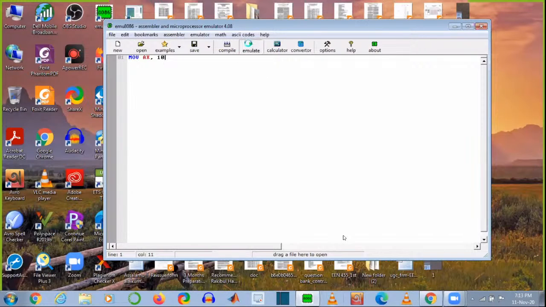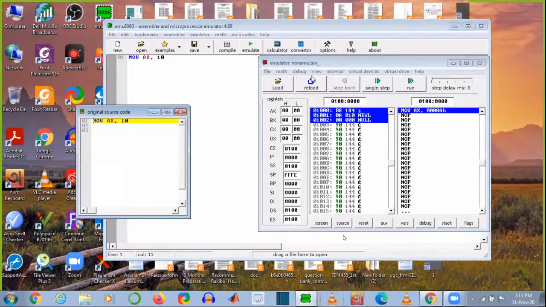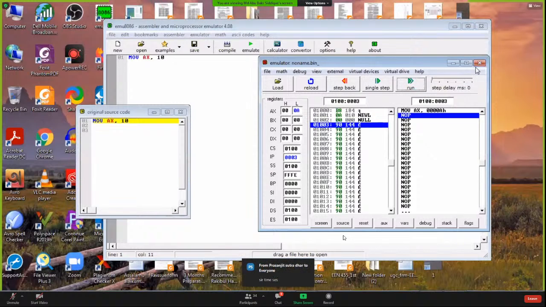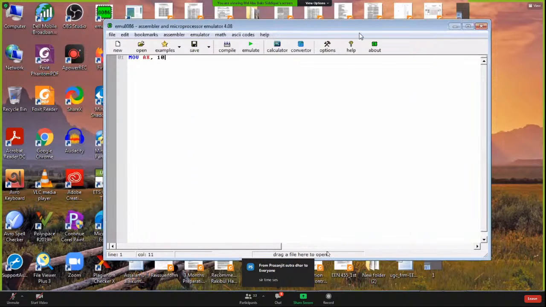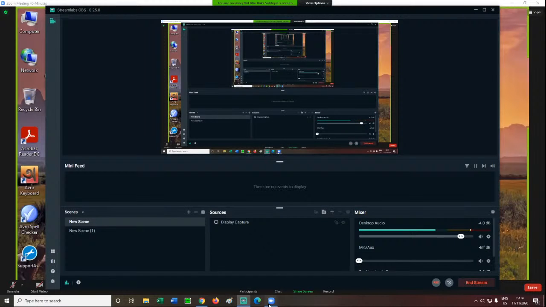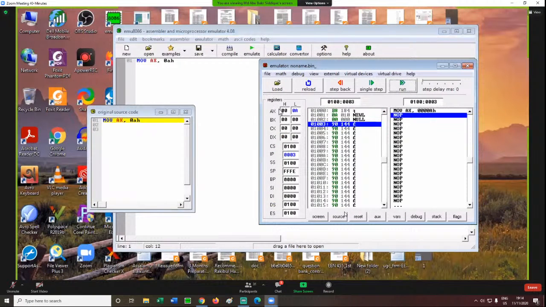When you write 10, it will get A. Because 10 is a decimal number, you see 000A. And small a hex, that is the last one, it will still get 000A. Look, 000A.